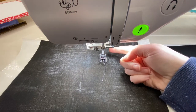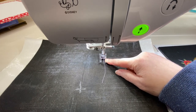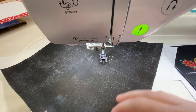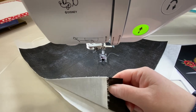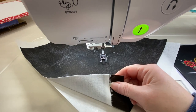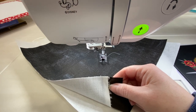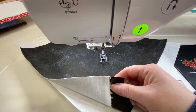I have my ankle back on the machine and I've chosen to use the open toe foot to start with. You can pick whichever foot you would like to stitch with — it doesn't really matter. You're going to want to prep your fabric. I have starched the fabric and I also have some Shape Flex or EZT — a 100% woven interfacing on the back. When you are doing decorative stitches, the fabric is going to want to pull in, so you definitely want to make sure that it is treated so your stitches actually hold up.